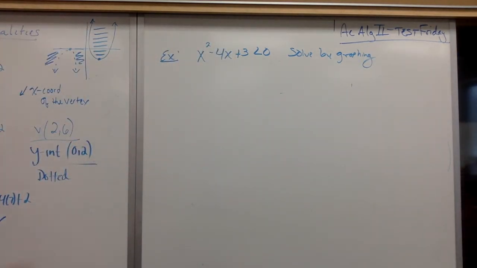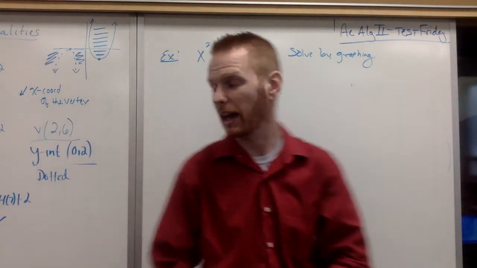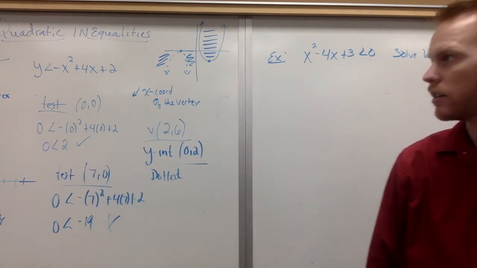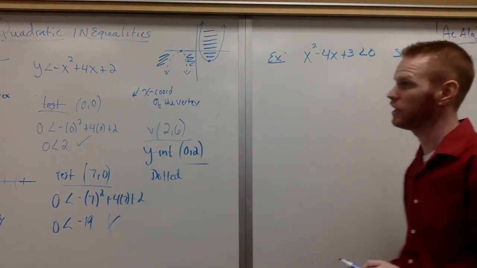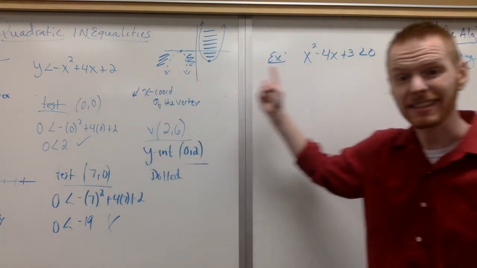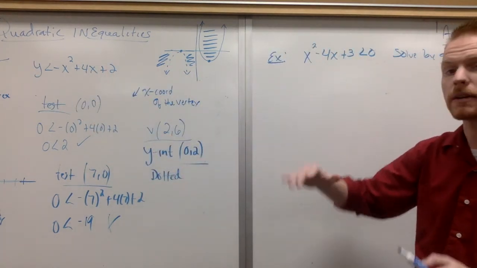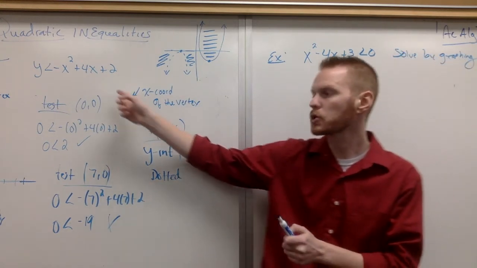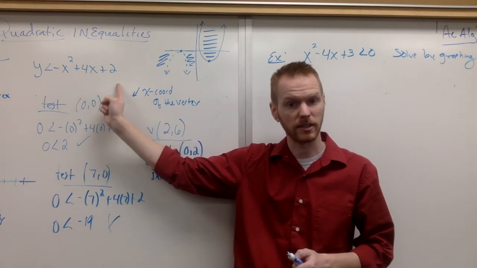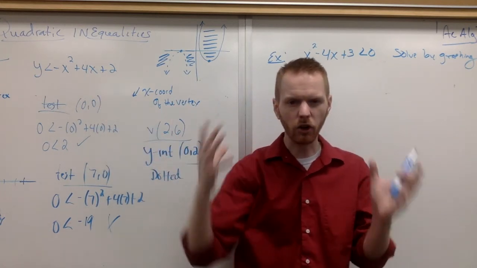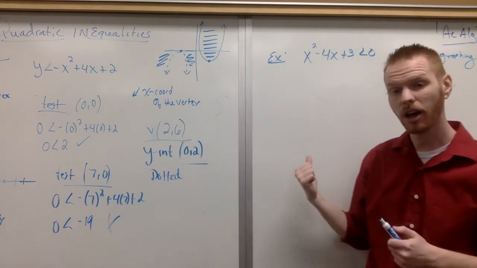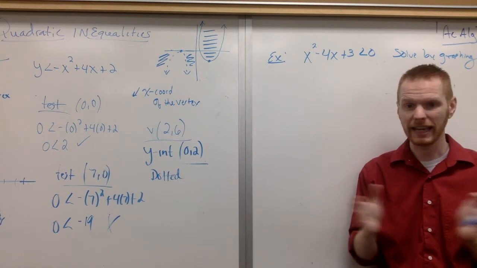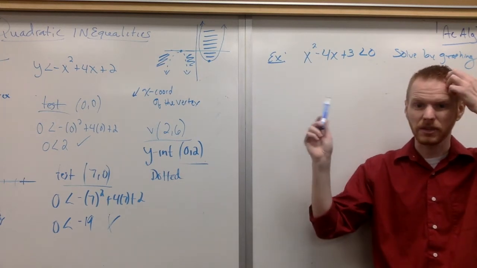What do you think? What's different about this one as compared to that one? Do you see it? This has a y, this doesn't. I'm trying to find x values that are less than 0. That's my goal. Over here, I was trying to find y values that were less than these. Am I going to graph everything when it comes to this one? No. I'm only going to graph technically the x-axis just to see where it's actually heading. That's it. See the big difference there?